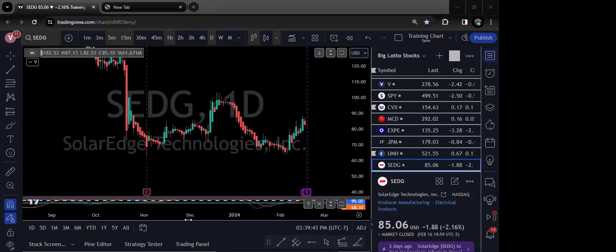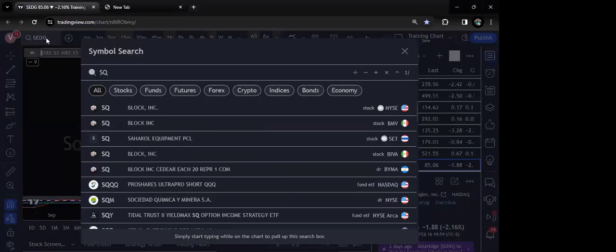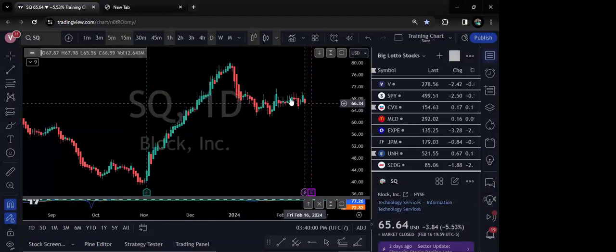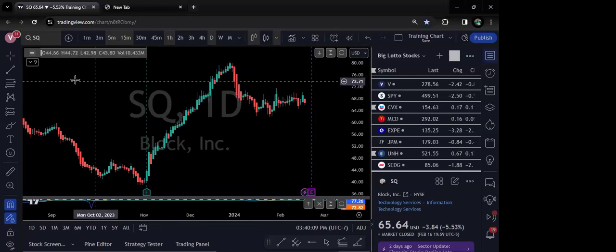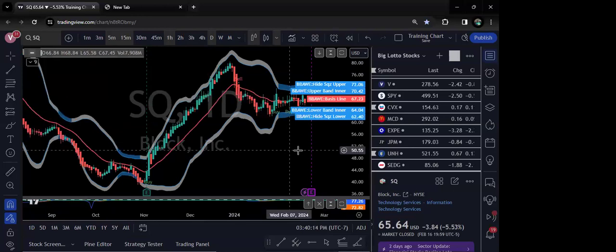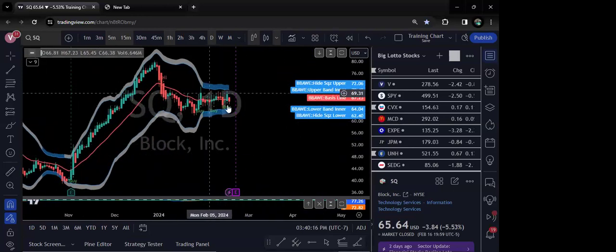What about Square? You don't do Square? SQ, oh yes, let's talk. I don't know, even with Bitcoin. Before, SQ would run when Bitcoin was going up, but now it's not been doing much. It's just nothing. I don't know what's wrong with it. This is a good thing when it's going sideways towards ER. I don't know if this is a squeeze. Yeah, it's squeezing. So this can be a good play.